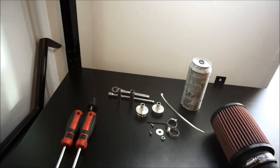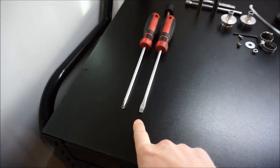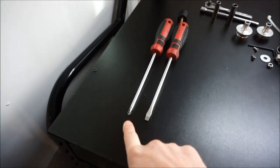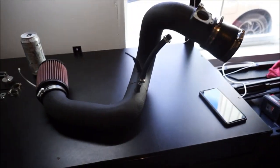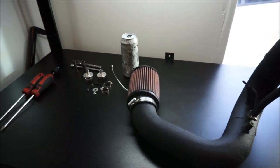You're gonna want everything that comes in the kit. You're probably gonna want an 8mm. You can also do the flathead, or you can do the 8mm. You're gonna want a 10mm, and then you're also probably gonna want a Phillips head, and that's pretty much all you need. So what we're first gonna do is drink some caffeine for the boys, and then we'll go out to the car and start removing the OEM.